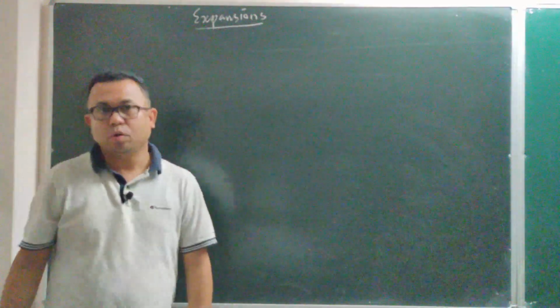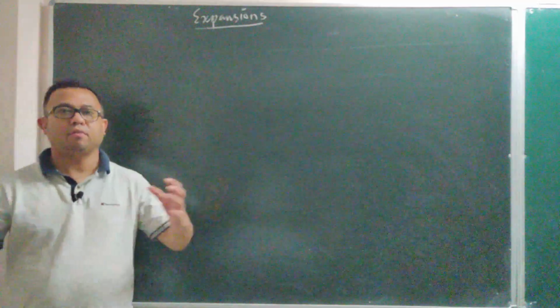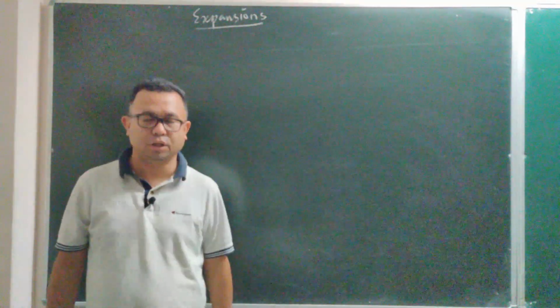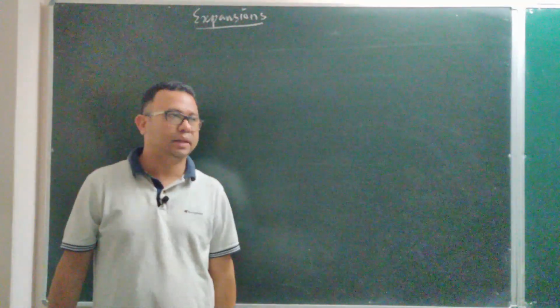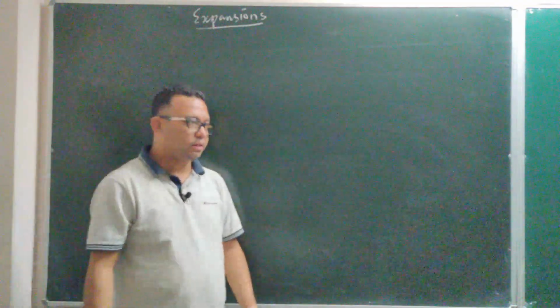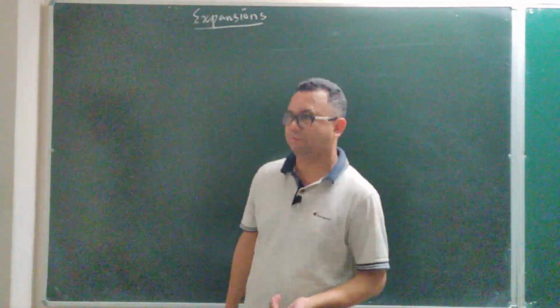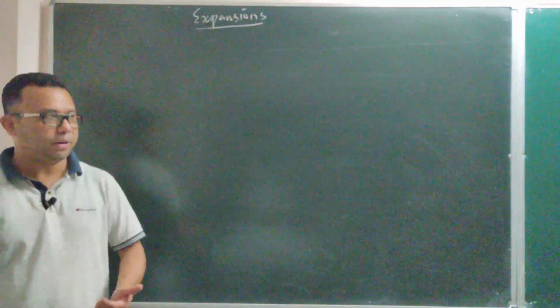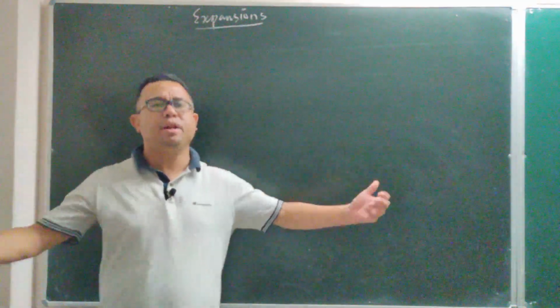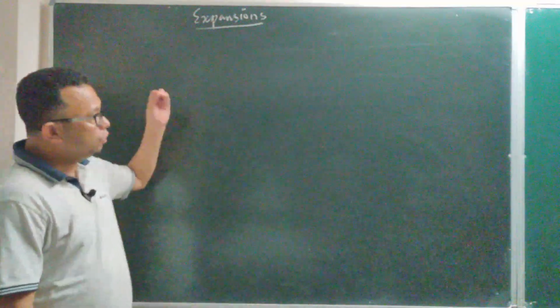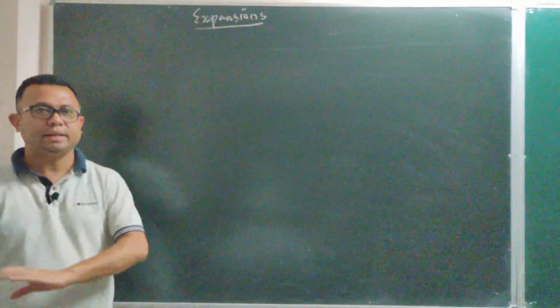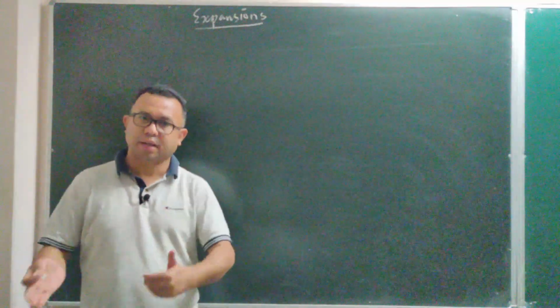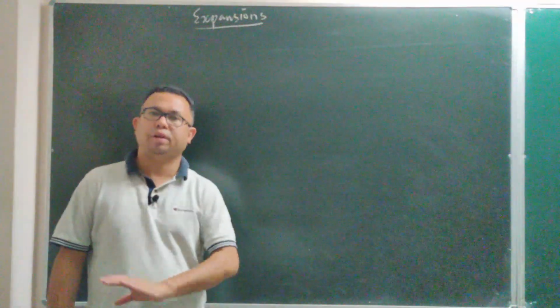Now in this chapter what we are going to see is the expanded form. Now since this is not a new chapter for you, you have done it already in class 8, but your teachers in class 8 might have given you formulas in different form. In class 9 I always say that there are 9 formulas. Again I am repeating, there are not only 9 formulas, there are many formulas, but if you know these 9 formulas, then any type of question based on factorization and expansion you can do very easily.